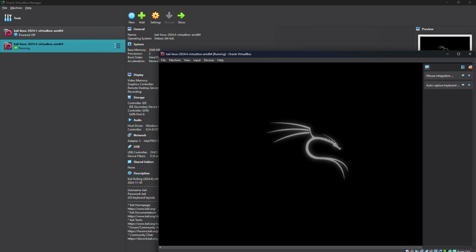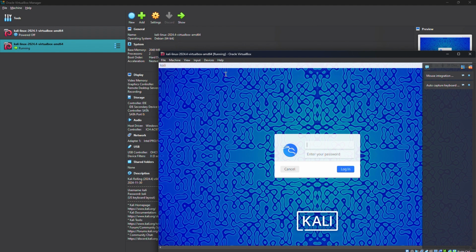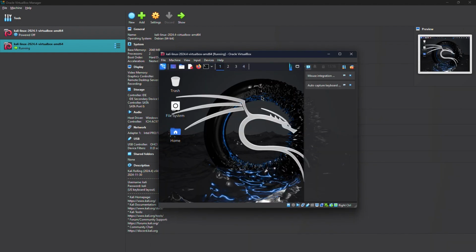As you can see, our Kali Linux virtual machine is starting, and we have the Kali Linux dragon logo right there, and now it is asking for the username and password, and the username and password is kali and kali. So we click on enter, and our Kali Linux virtual machine is ready to be used, and we have completed our Kali Linux setup.